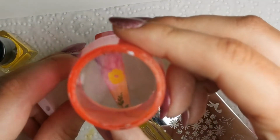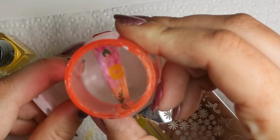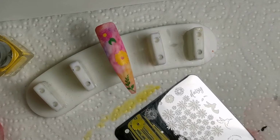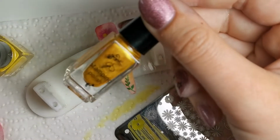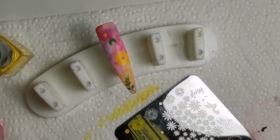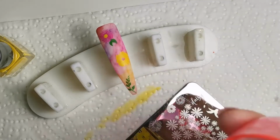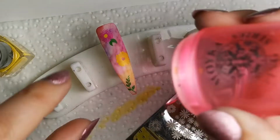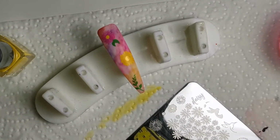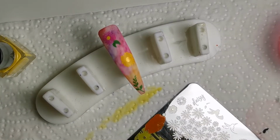So, pressure. Like I said, if you push down too hard on your scraper when you're scraping off the polish, you'll end up pulling off too much, and then you'll get a really vague image, and you might have bits missing. Don't not put enough pressure on, because you'll end up with loads of smudging, because you'll be picking up too much polish, and you don't want to pick the whole load of polish up that you've put on. You just want to pick up the amount that's in the image, so you need to scrape enough.